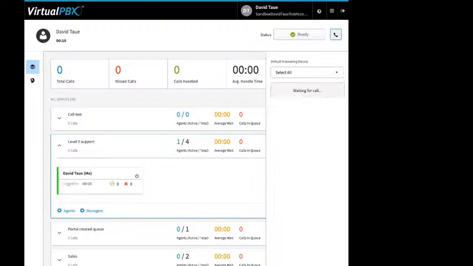Up here is a little phone icon. So this is where staff members can choose which phones they're sending a call to, right? So now queues, you can only take calls on a VoIP device, right? In ring groups, you can use cell phones, landlines, or VoIP phones. In queues, you can only use VoIP devices currently.